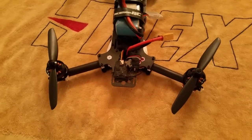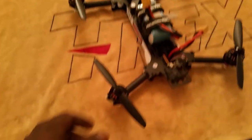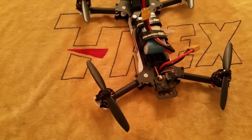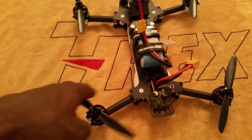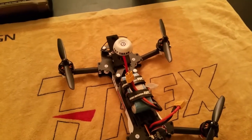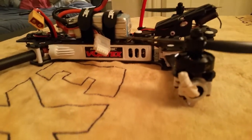Instead of having to solder or take the wires apart - on the original ESC you have to take one wire apart and solder it backwards in order to get the motor to turn clockwise or counterclockwise. With RotorSense, this motor spins counterclockwise, so you spin that bad boy that way, you hear beep beep, spin again beep beep, and it reads the direction and tells the ESC which way you want the motor spinning. Same thing with this one - it reads the direction of that motor. That's what I love about RotorSense - the ESCs know the direction of the motors without having to take apart and re-solder the wires.